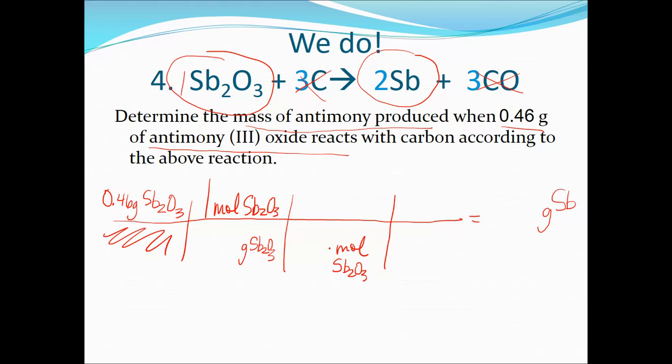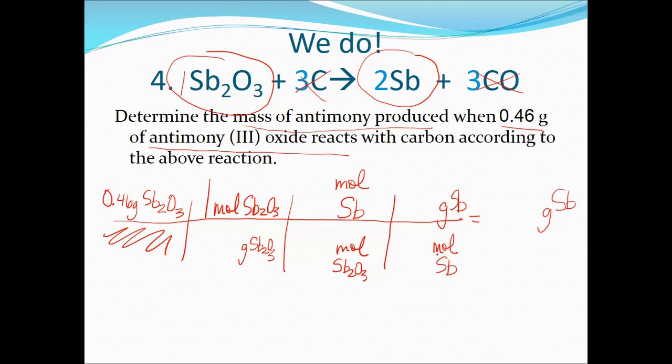We're trying to get rid of moles of A, and we're trying to see what ratio it reacts with moles of B, and in this case, the antimony is our substance B. Remember, B is the substance you're trying to convert to. So this mole bridge lets us cross over to the antimony. Again, let's get our units in place first. So I need moles of Sb on bottom and grams of Sb on top.